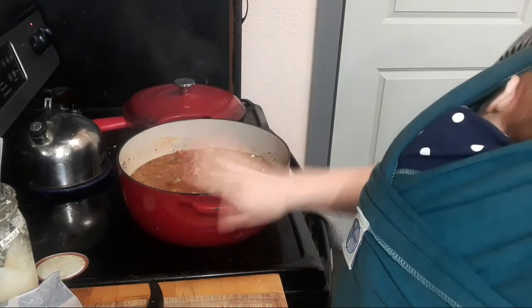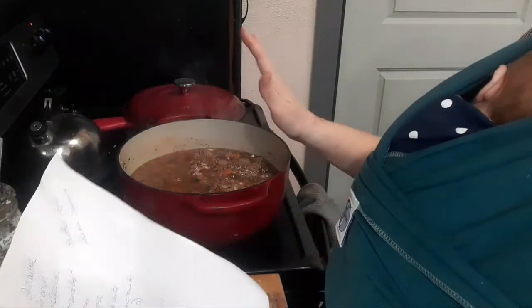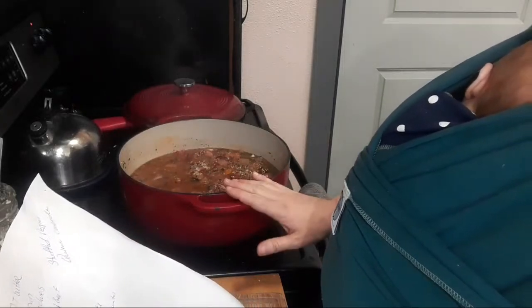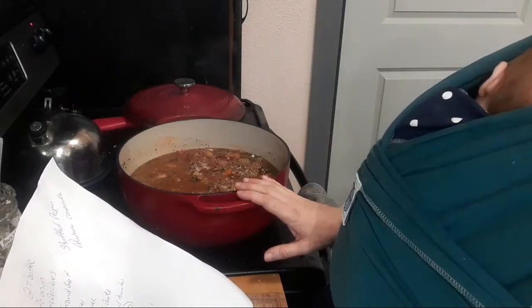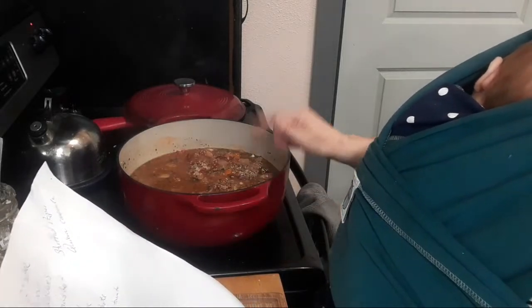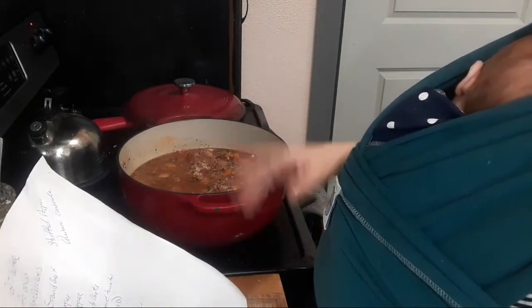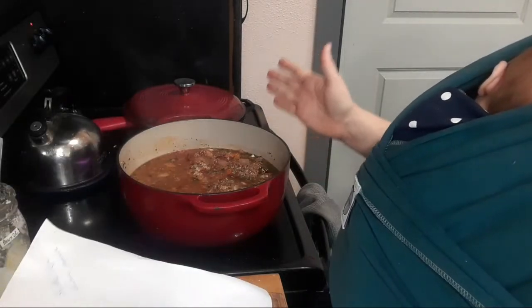So we're just simmering this because this is already done. I better double check my ingredients because I'm tired and I've been messing up everything tonight. So we had 2 tablespoons of butter, 2 cups of onions, 6 garlic cloves, 2 pounds of ground beef, 2 red peppers, 2 green peppers, 2 tablespoons of tomato paste, 1 quart of fire roasted tomatoes, and then the quinoa that was soaked, and broth. And we're just watching this to see if we need to add any more.